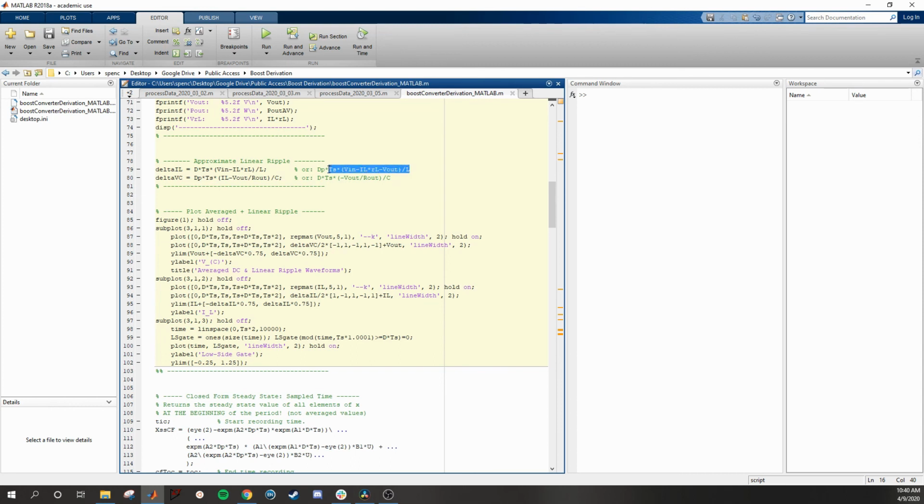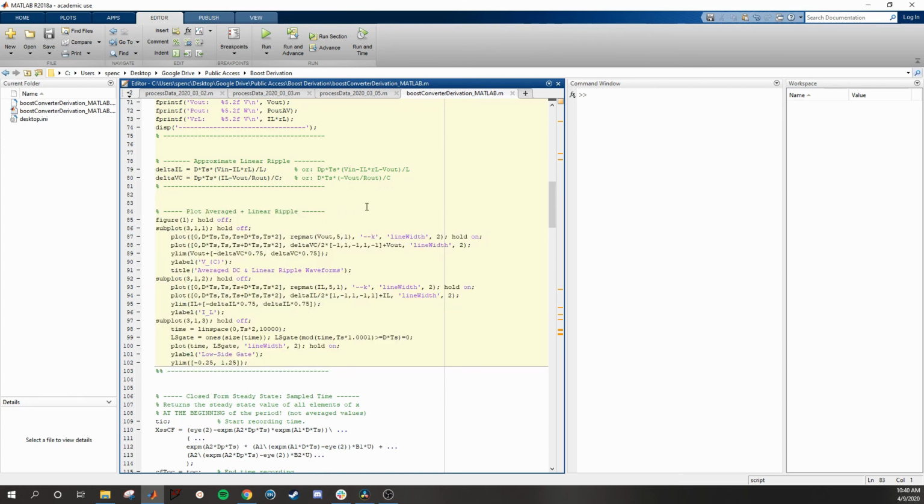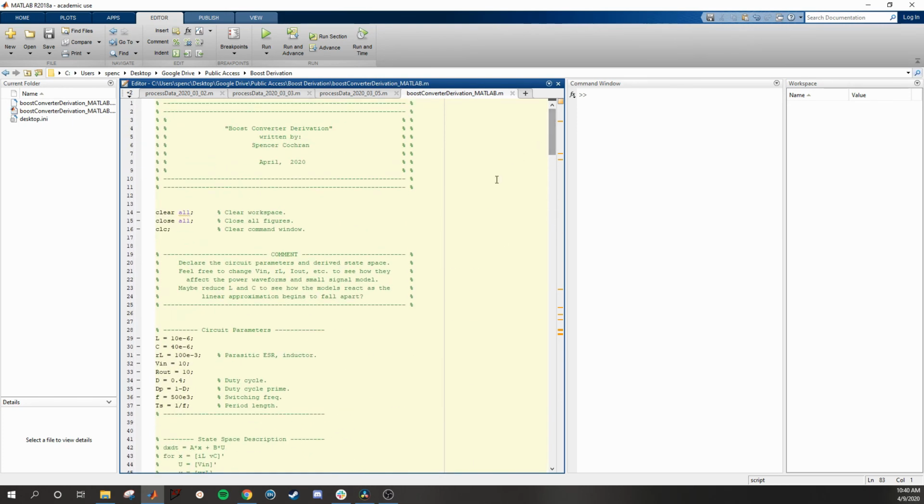The value of this equation is exactly the same as the value of this equation, except this one is negative. That's because of volt-second balance, cap charge balance. The system's in steady state. So what I did for each of these was just choose the interval where the positive value is returned. And then down here, all of this is just a figure to illustrate all this stuff and make it easy to look at. So let me run this.